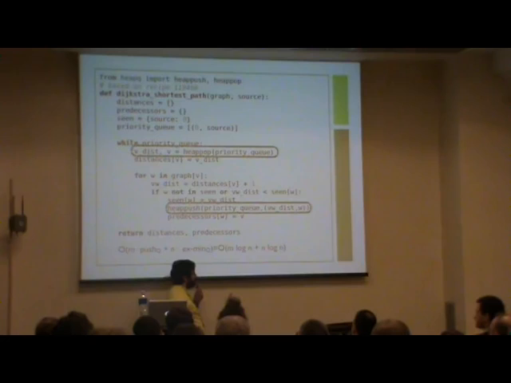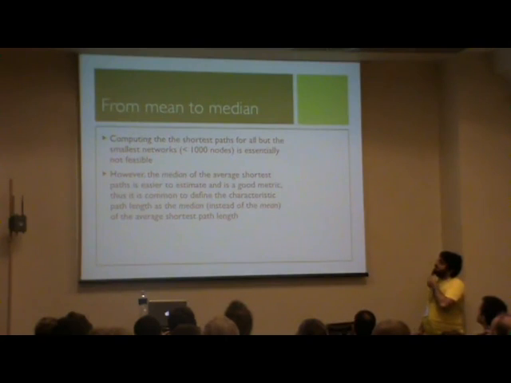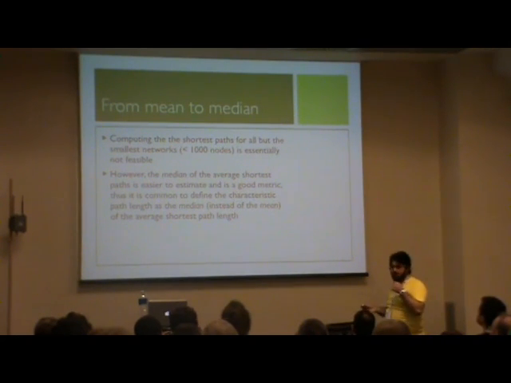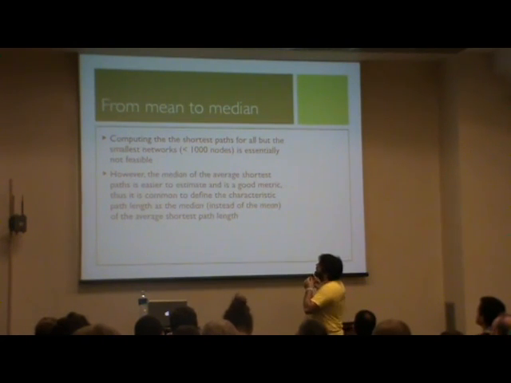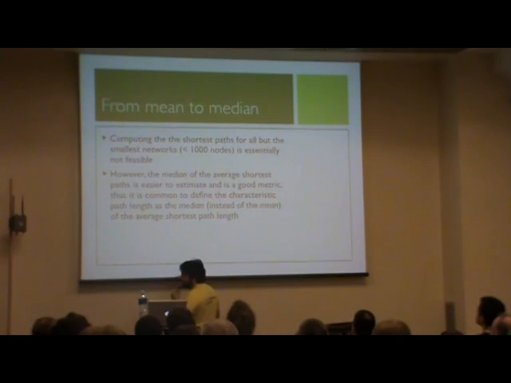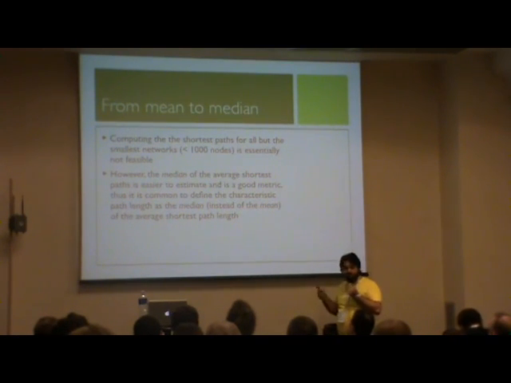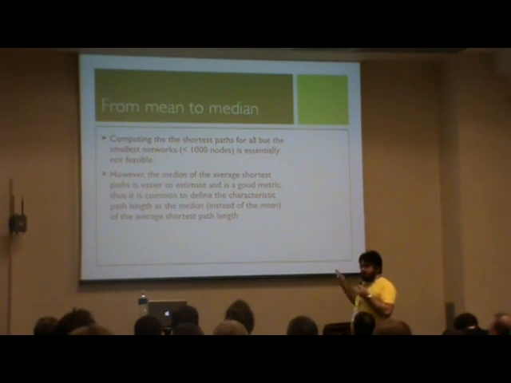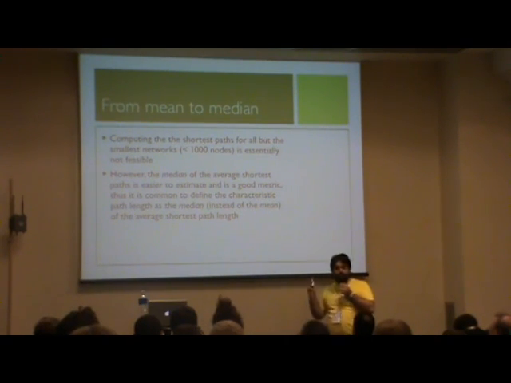The problem is that this algorithm is not efficient, and the mean is also expensive to compute, because we have a lot of nodes. So perhaps just doing the trivial thing is not feasible for large networks. We prefer to compute the median, because that is more efficient. Then, we also know that the median can be estimated in a very efficient way, which makes it even more efficient, and I'll show you what I mean.